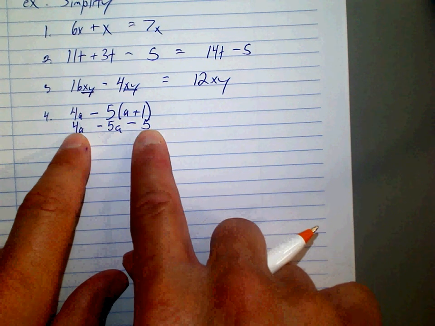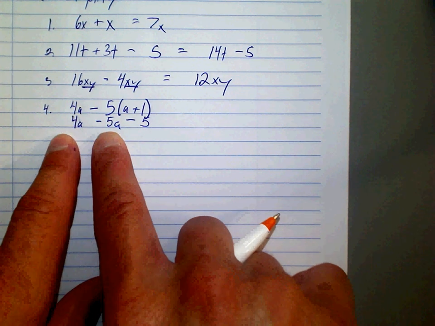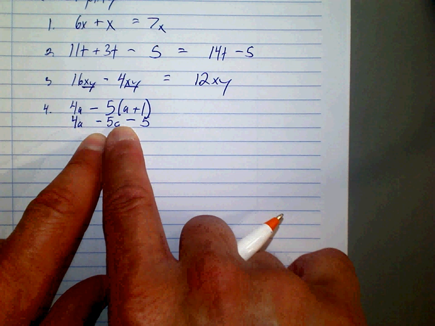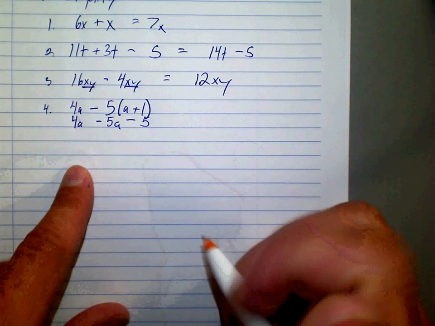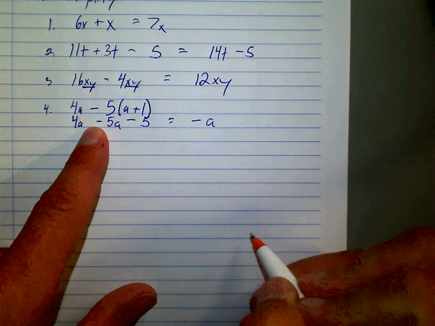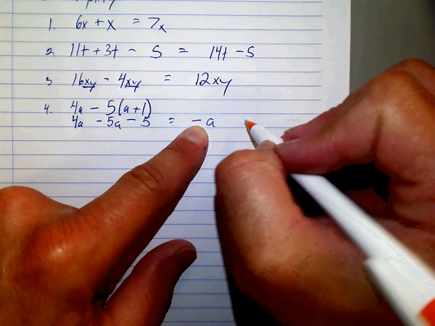So by using the distributive property, by paying attention to that negative sign, now we have something that has 1, 2, 3 terms, and I think these two are like. 4a minus 5a is negative 1a, yep. So that's negative 1. I'm not going to write the 1. I'm going to use it as an invisible number. Ones are understood. So negative a minus 5.